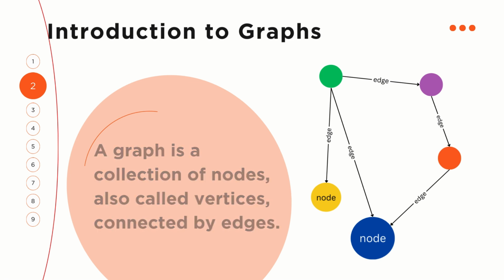A graph is a collection of nodes, where the nodes are also called vertices, connected by edges. What this means is that you have a node, where here I'm representing them with circles, and then we have lines connecting them, and you can see that the lines go all around, going back, connecting the very first one, the green, to the blue.